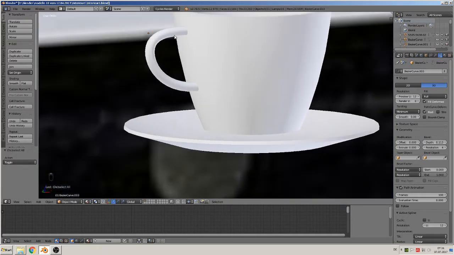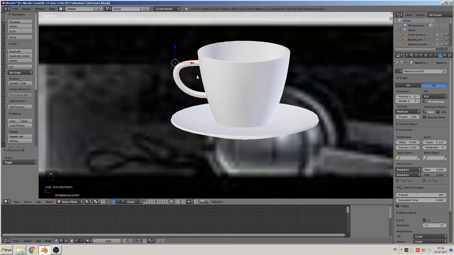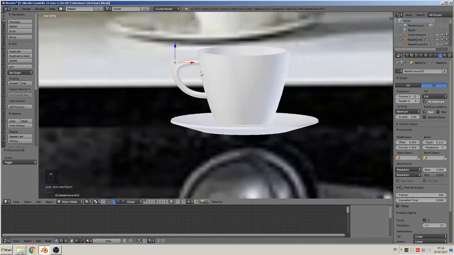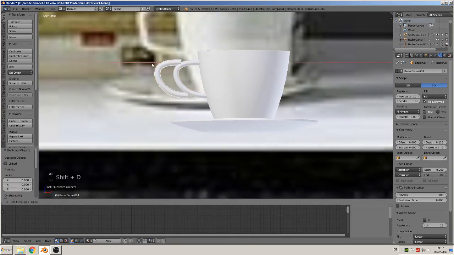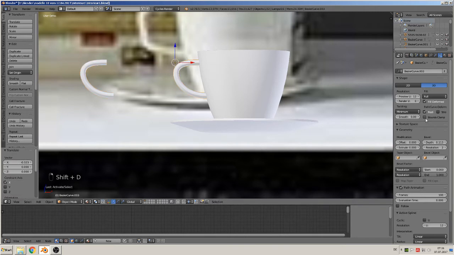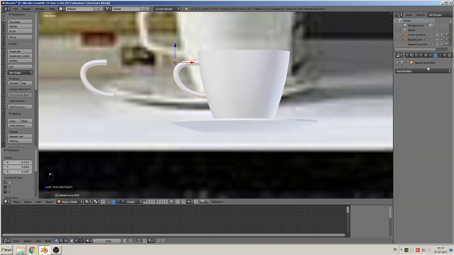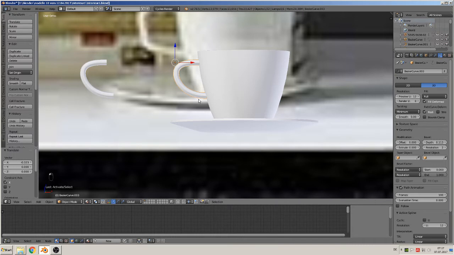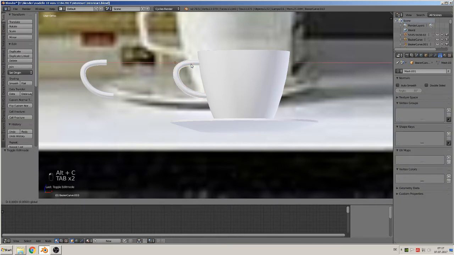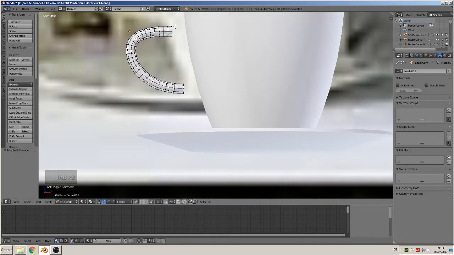When you want to make it a little bit brighter, that's okay, because when you do it like that, it's more natural looking. So that means Shift D, and I apply this. I convert it with Alt C as a mesh. Then I have that, and then I can handle these back loops and scale them up.